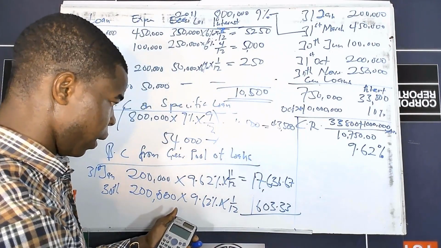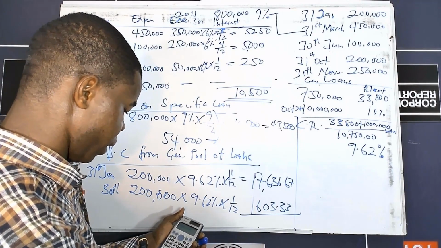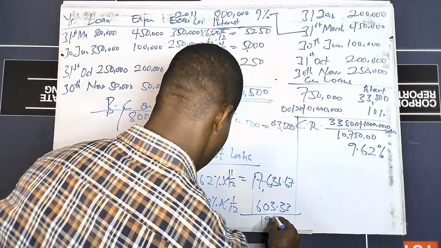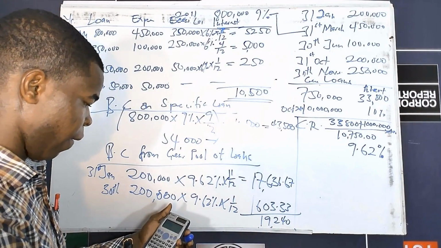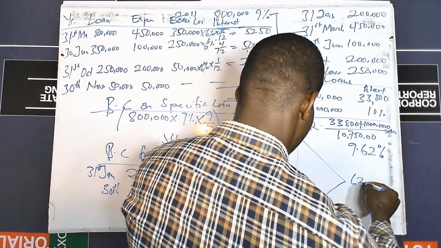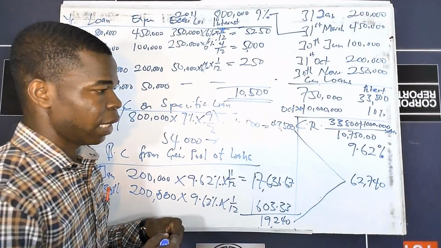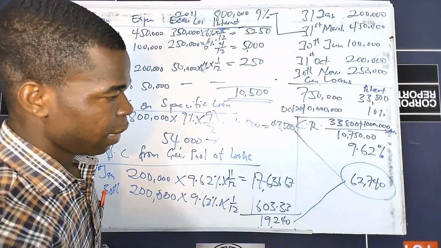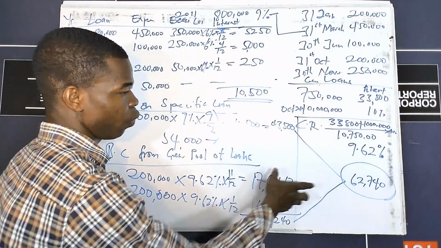So this is the two, we added 2, so 17,636.67 plus 1603.33. We are going to get, the 2 is giving us 19,240. Then we add it to our specific loan of 43,500. So these two loans is giving us 62,740. So the borrowing cost to be capitalized is our 62,740. And remember that the question is how much borrowing cost to be capitalized. That's why we will leave it here like this.